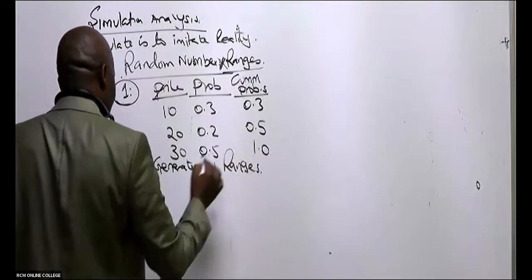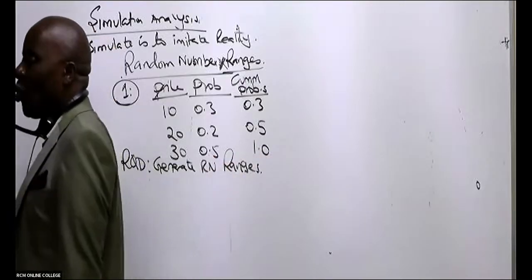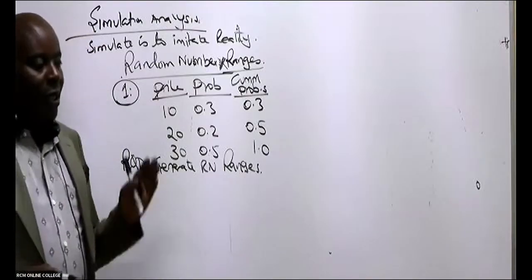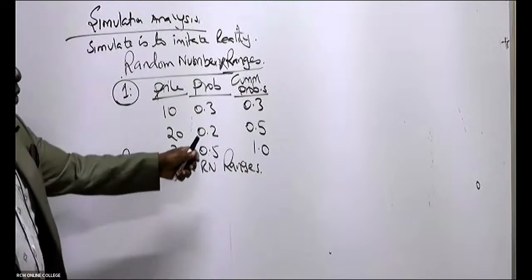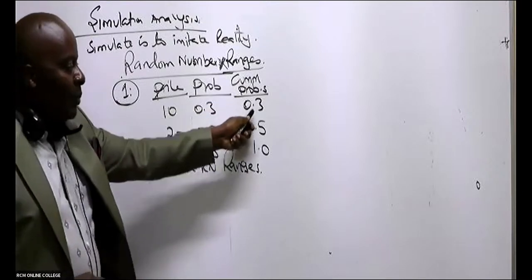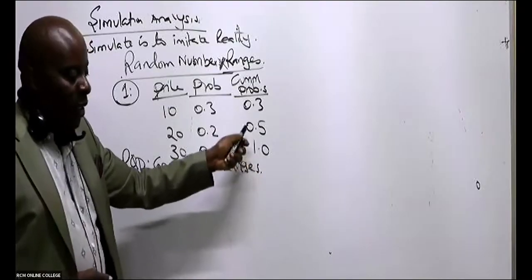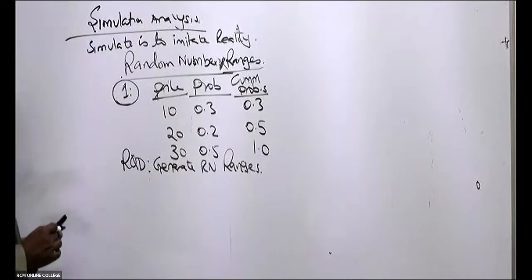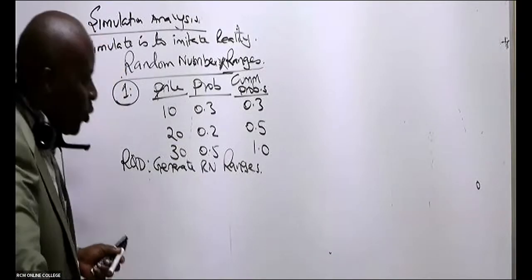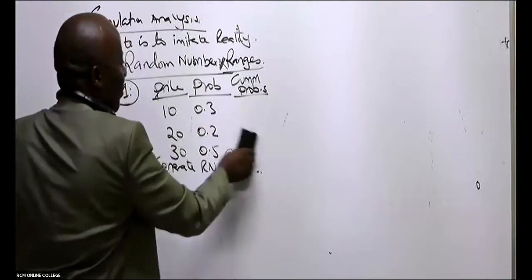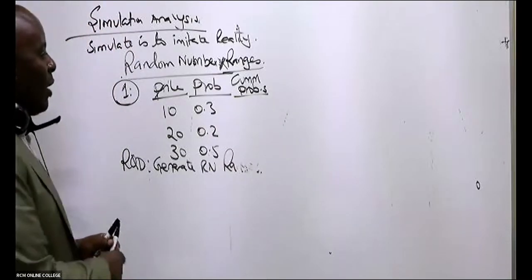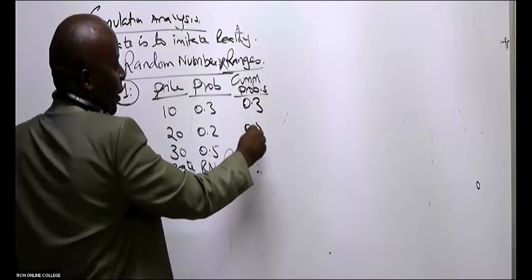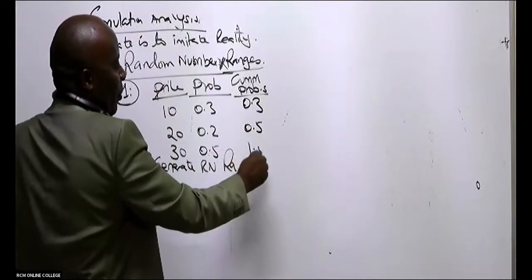But now again, remember that for random number ranges, we must always be consistent with our decimal places. In the event that you have 1 decimal place, everything here must be 1 decimal place. So I have to write 1.0 like that. So what have I done to accumulate? I've started here with 0.3 because the first one has nothing to be added. So 0.3 plus 0.2 gives us 0.5. 0.5 plus 0.5 gives us 1.0.